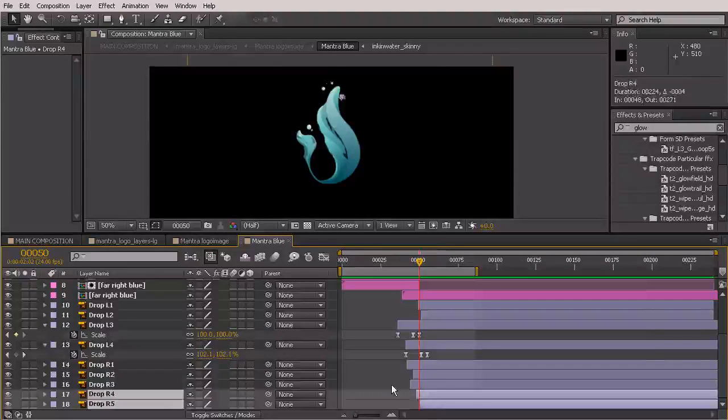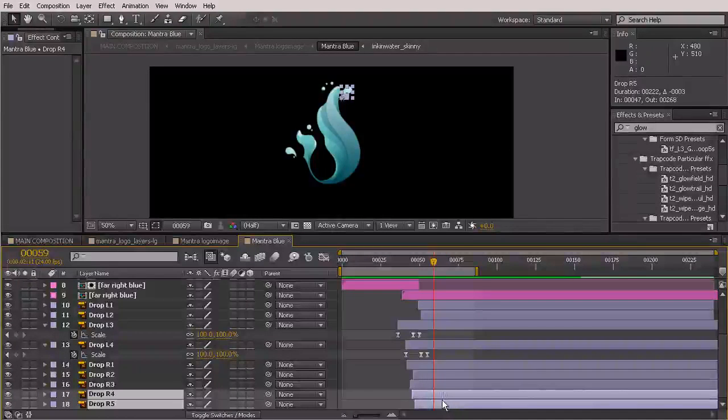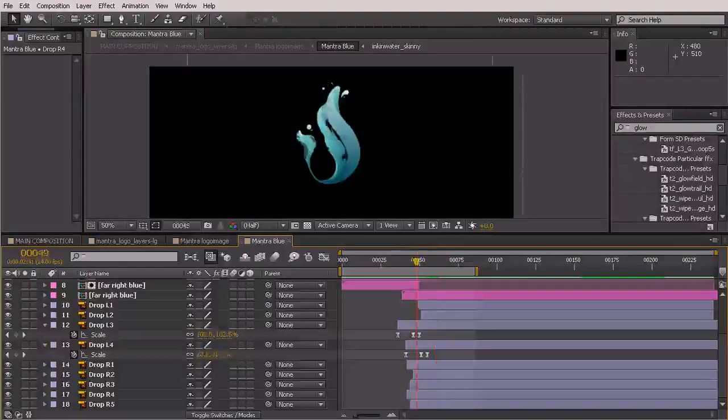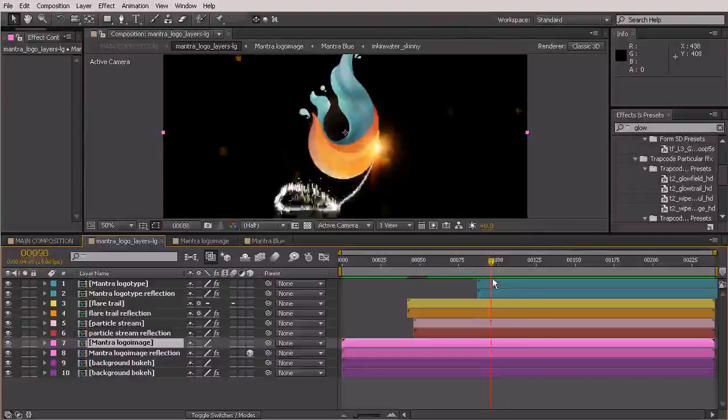So that second one is coming on there. Still looks a little bit late to me. I'm going to pull them back even further, with nothing selected. Okay, that looks better. The timing of that is really up to you. I just didn't want those coming on at the same time as these. I wanted these to really stand apart because of what we have going on with that flare here.